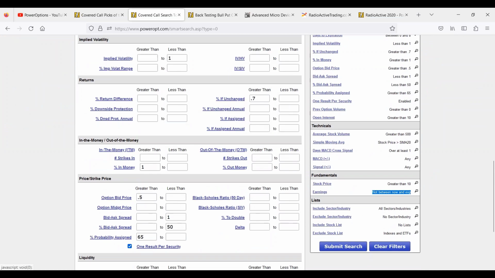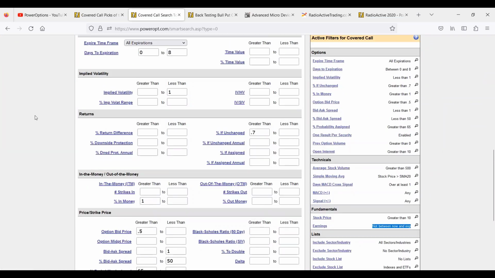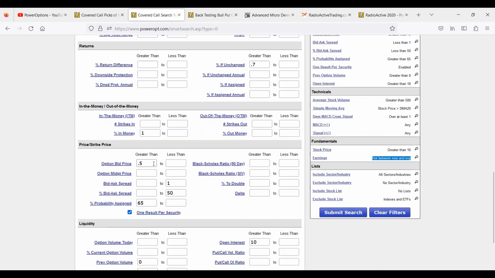So of all these criteria available, why these? Well, Ernie went through the daunting task a few years ago of running all different things. What if we use a higher implied volatility? What if we look for the higher percent implied volatility range? What if we go out of the money? What if we just focus at the money? What if we go in the money? What if we look for a higher bid price? What if we ignore percent bid-ask spread?